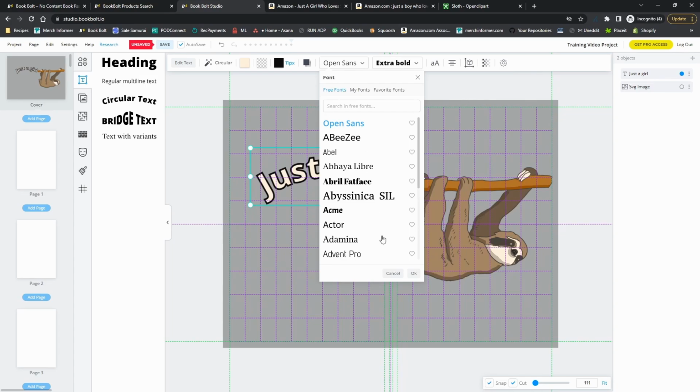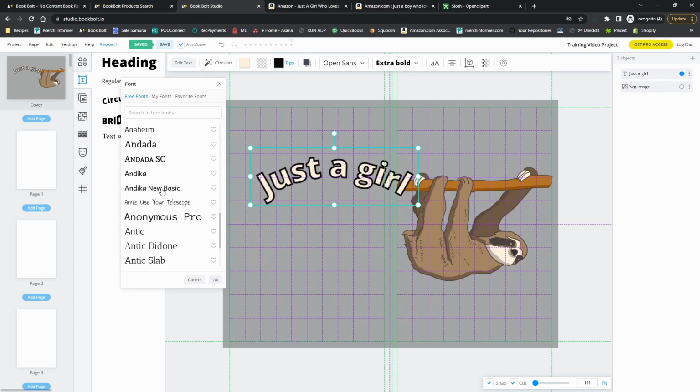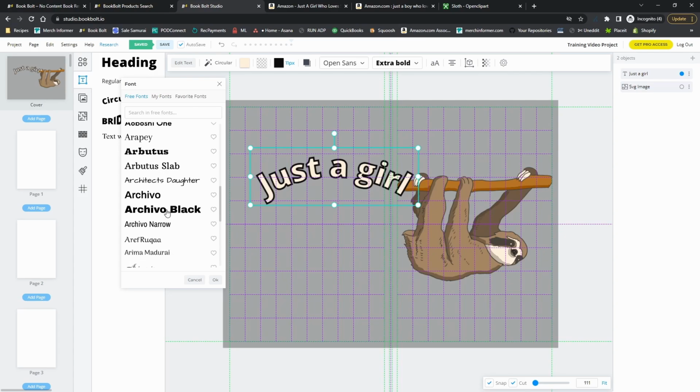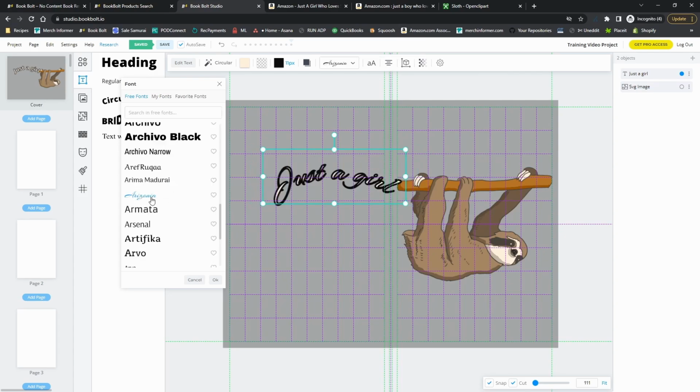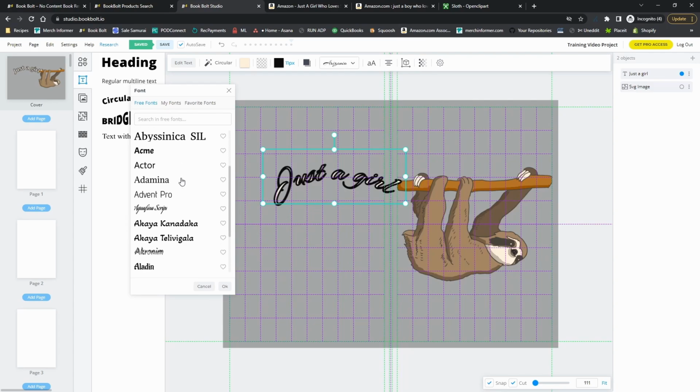But I hate this font, okay? This font is really, really bad. Essentially, we have a bunch of different options in here for free fonts, and we also have the option to upload your own font. So you can come through all of these, and there's literally hundreds of these things in here, and pick out a font that you think would work really good with your design. And you can just click on them and you'll see that it changes. Now, that does not look very good to me, but let's see what else do we have in here?